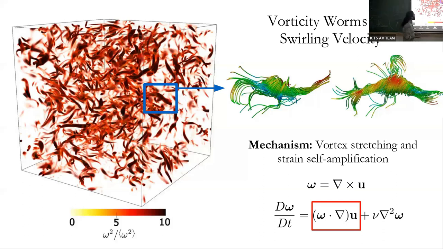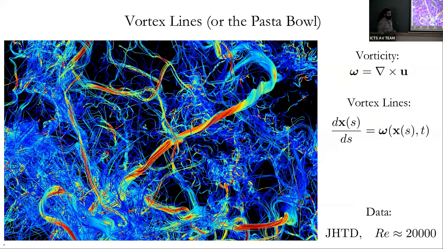Luckily, I had a picture of the pasta bowl, which you spoke of, which is here. So this would be the turbulent pasta bowl. Now you have streamlines, not of the velocity, but of the vorticity. So now these are all the vortex jets, and you see they are organized nicely in these tubes, and this tube-like structure is also twisting. And now you see that there is a crossing over here. So there's an X kind of a shape here. There can be crossings here. And these are regions where these vortices can reconnect.